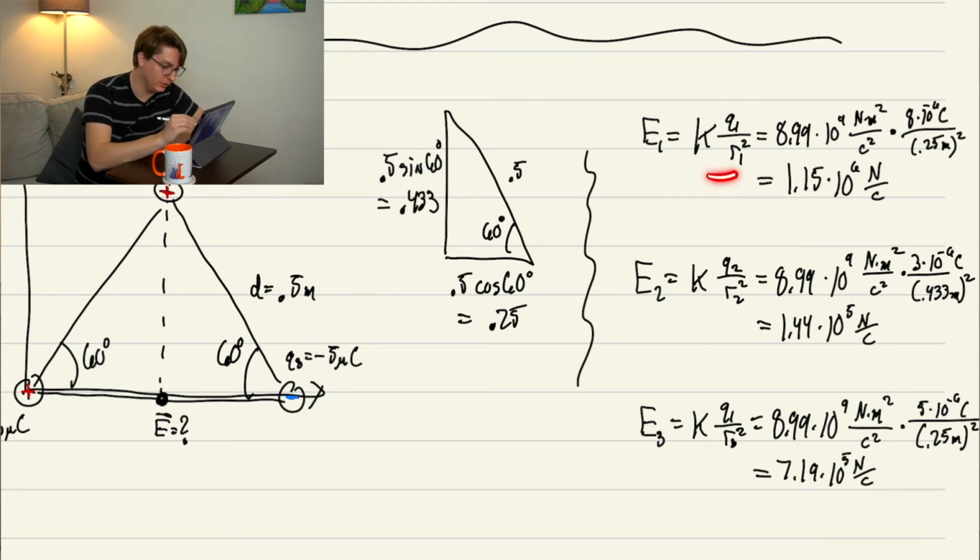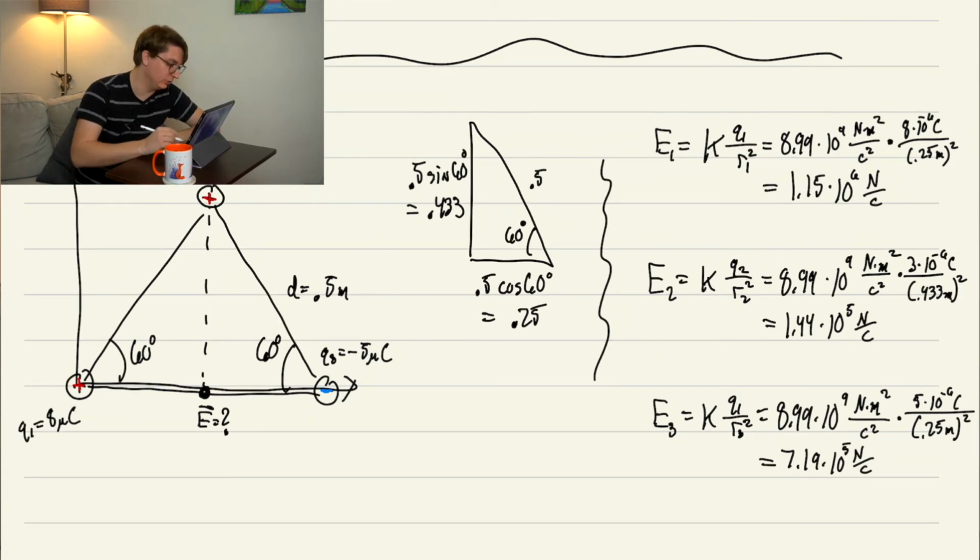So from Coulomb's law, the electric field version, all we need to know is the Coulomb constant here, the charge creating the electric field, say the charge of this one or this one, depending on which one we're looking at, and the distance between the point we're interested in and that charge. So if we're looking at the electric field created by Q1, it's going to be this distance here, and we have to figure out what that is.